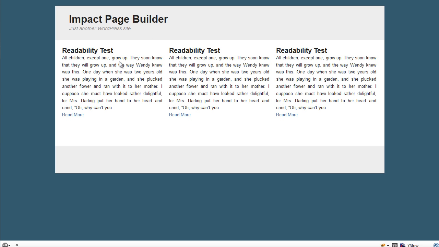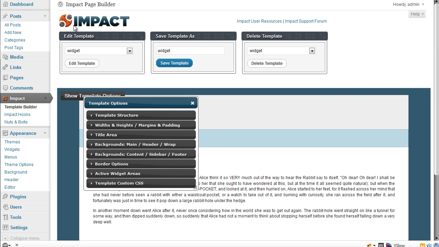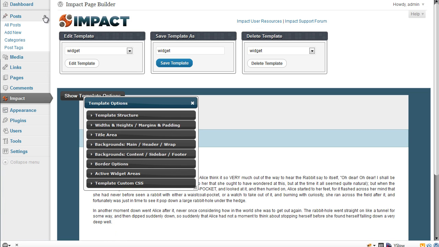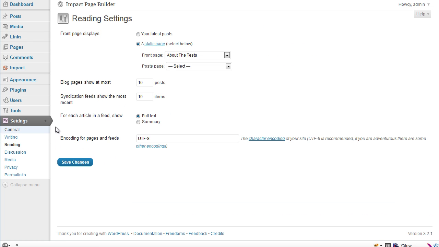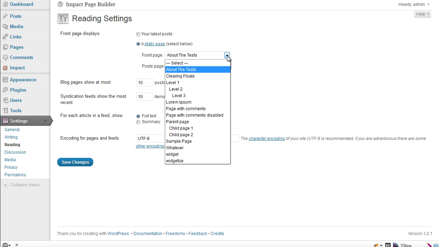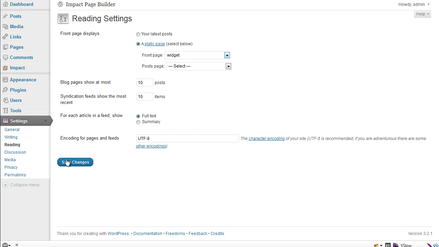And then if I wanted this to be, say, the static homepage for my website, then I would just go in WordPress here to settings, reading, and then under front page displays I would pick a static page, and then the front page would be this widget here.